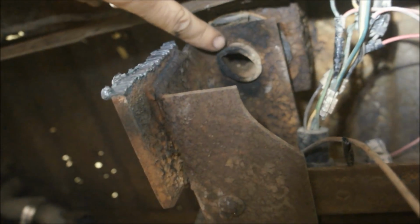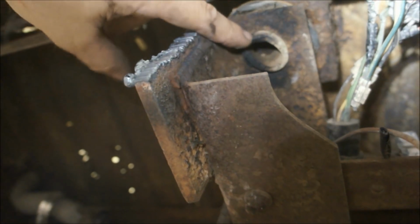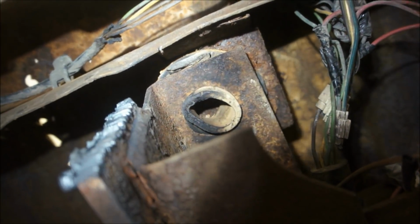One thing I was going to say, I did catch some of my bushings on fire when I was cutting through this, so if you have to torch anything, be aware. Grab you some water, which I have somewhere around here, right here. Grab you a spray bottle, because this rubber will burn, and if it starts burning, believe me, it doesn't want to go out. Rubber loves to burn. It turns into like a hot marshmallow.